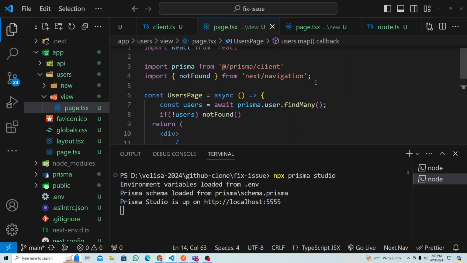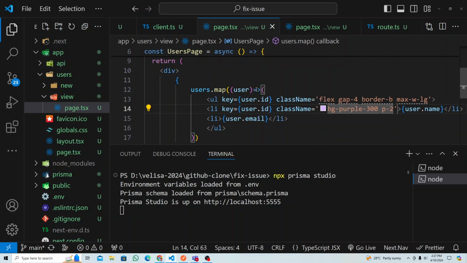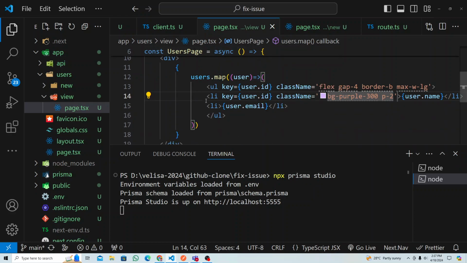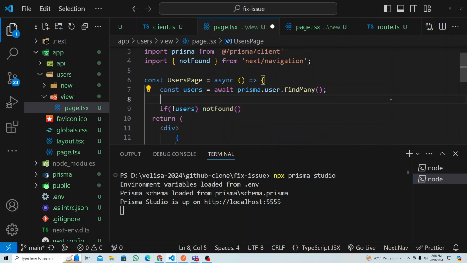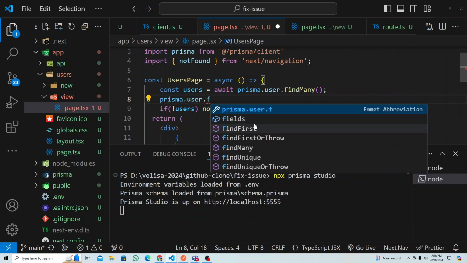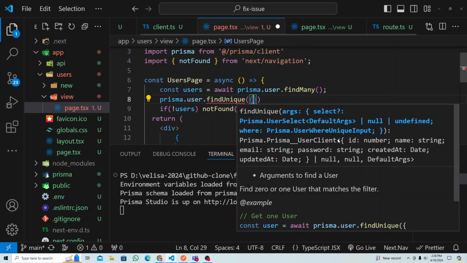So we learn how to fetch data. Even you can get one data also. If you just need one data, somewhere, let's say you need one user with ID. If you have given ID, 1, 2, 3 like that, you can get to one user. You just have to pass here find unique. There is different prisma dot user dot find many, find unique, like that, and you just pass here the clause.